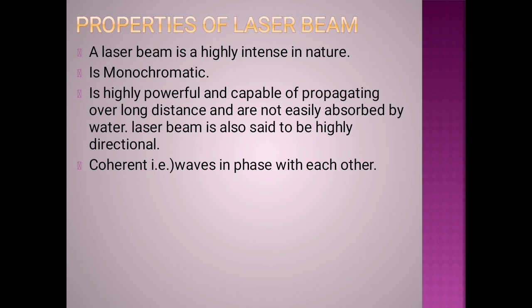Properties of laser beam. A laser beam is highly intense in nature, is monochromatic, is highly powerful and capable of propagating over long distances. It is not easily absorbed. It is also said to be highly directional. It is also coherent. That is, the waves coming out of the lasing medium will be in phase with one another.